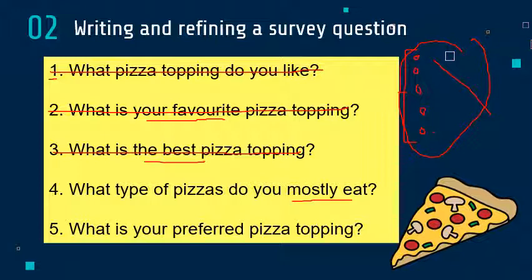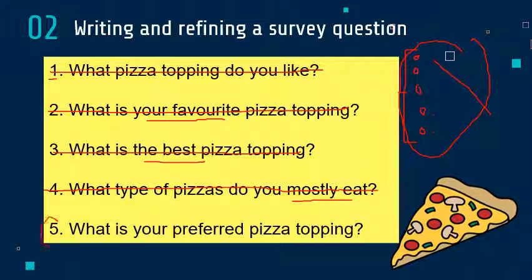This is okay. It's going to tell us what the person mostly eats at home. It doesn't really tell us. You could imply that the ones they mostly eat are the ones they mostly prefer, but they might not have a choice of pizza, particularly as a child, you don't get a choice of making the order necessarily. So it might just be like, well, my family likes Hawaiian, but I don't like Hawaiian, but we always get it because everyone in my family likes it. That's the one I mostly eat. So particularly not a great question.